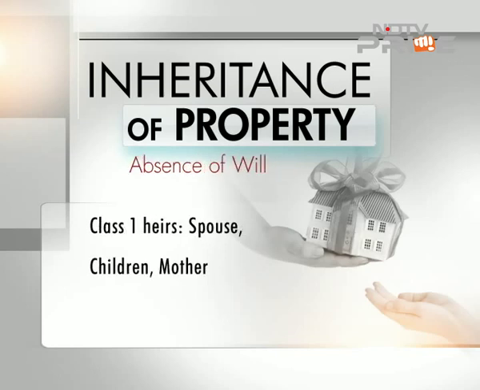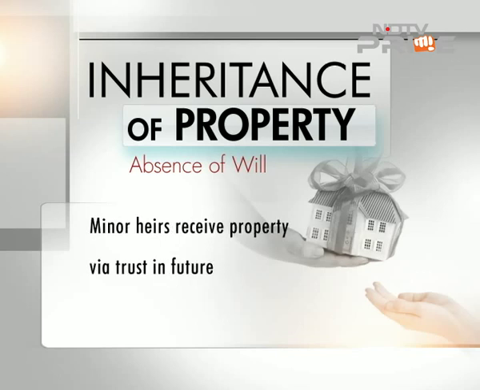In cases where the person dies intestate, that means without a will, then as per the Hindu Succession Act, the property is passed on to the Class 1 heirs, which include the spouse, the children and the mother of the deceased. In the absence of the Class 1 heirs, Class 2 heirs that include the father, the grandfather and siblings will inherit the property. If the heir is a minor, then the property is transferred through a trust at an appropriate time in the future.